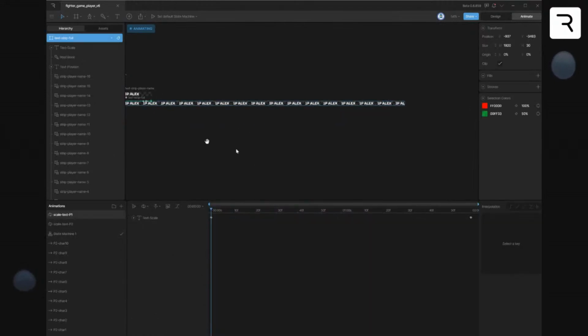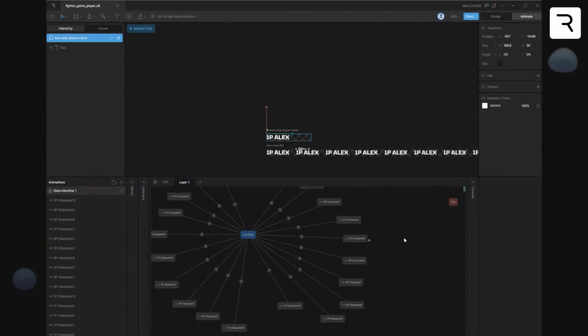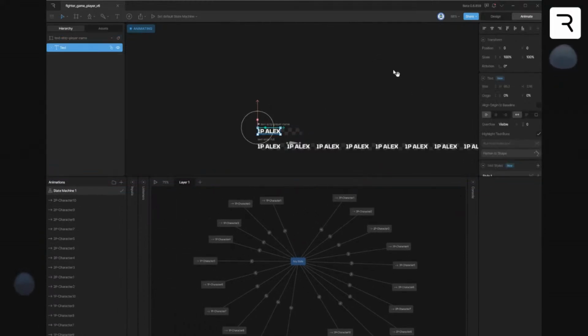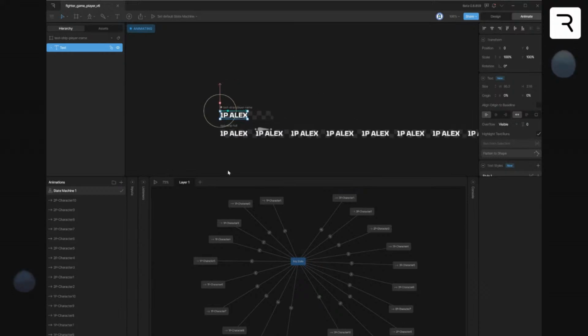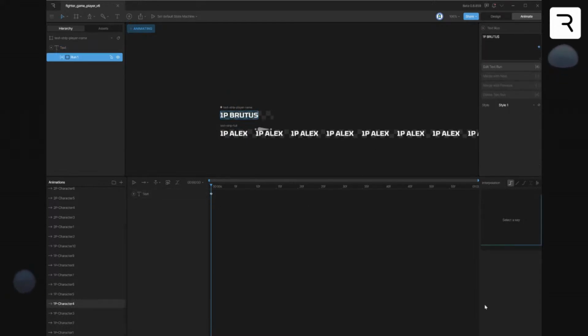Okay, so we have this artboard. This is really cool because here we have only one text, and here are the timelines with each name change in the text run.